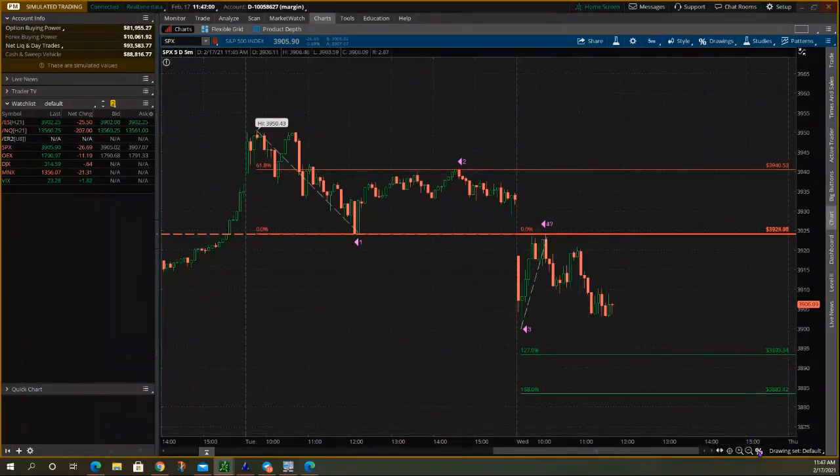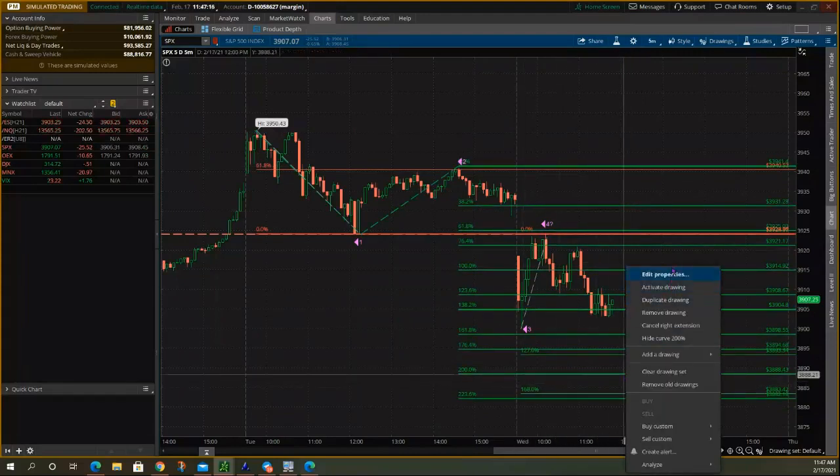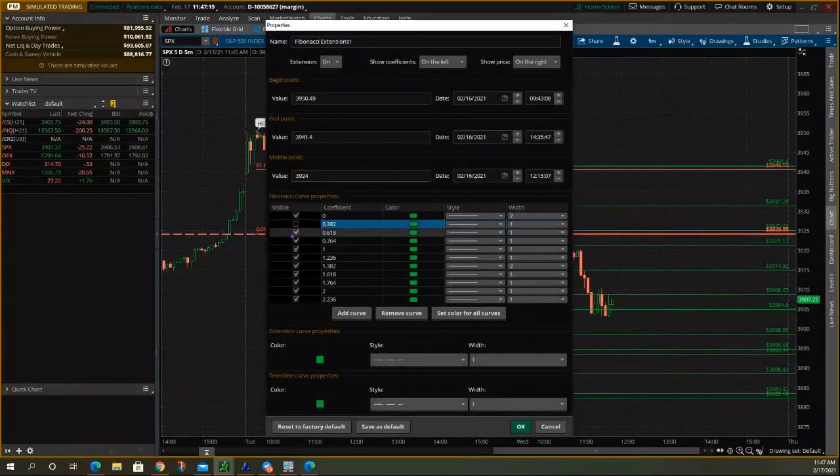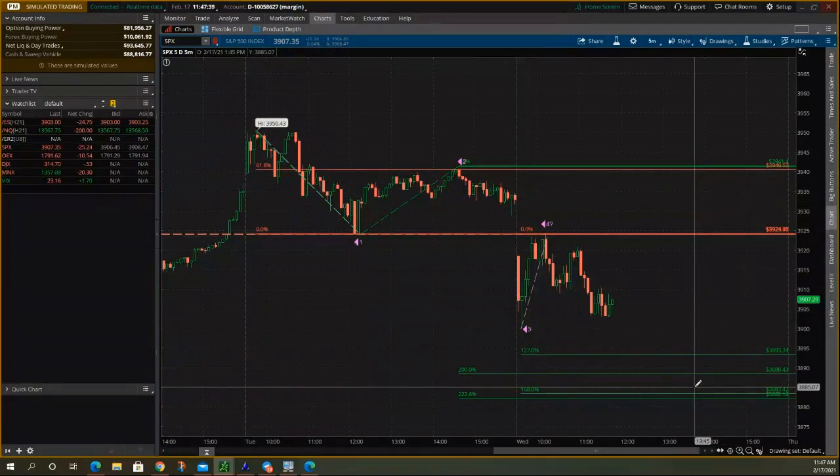Most Fib patterns will end somewhere in this box right here. Another way of doing this, I'll show you this too, is you go back over here, get your extension tool, and measure from the top of 1 back to the top of 2, and these things should end around the 200% extension. So we'll just take these off, and this gives you further confirmation of where these moves should end. And you'll see this box right here. But I just used the same old extension tool with more Fib extensions on it.